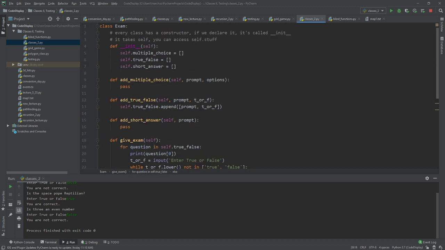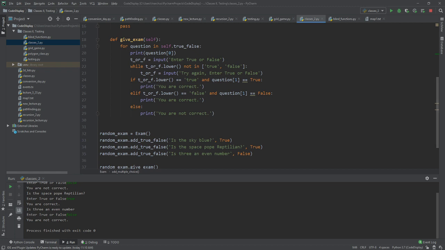Cool. So you can see how maybe you would add stuff for these. I'm not actually going to implement these functions. I think that this example has been done to death. Obviously, you could say options and then maybe the correct answer, and that way you could encode whether or not you got the question right.